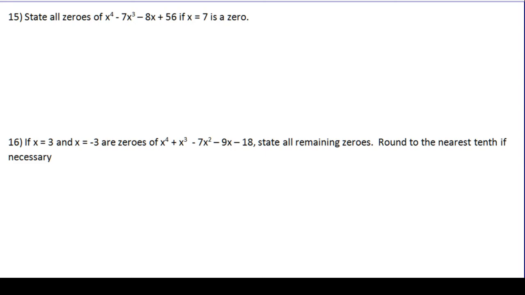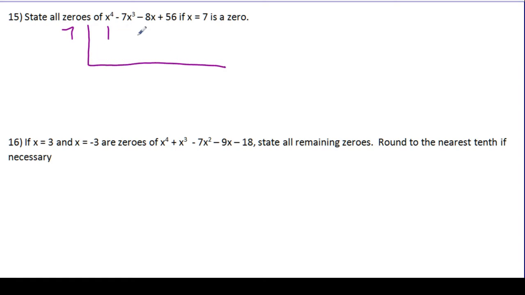And so what we're going to do in this case is, again, if I tried to break this down and factor it, I'm not going to be able to do it. I don't know how to factor something that looks like that, okay? Or we might be able to, but we're going to use the zero to help us out. So in this case, I'm going to do a division problem. So this is a nice synthetic division. I'm going to take the 7 on the outside and do a synthetic division.